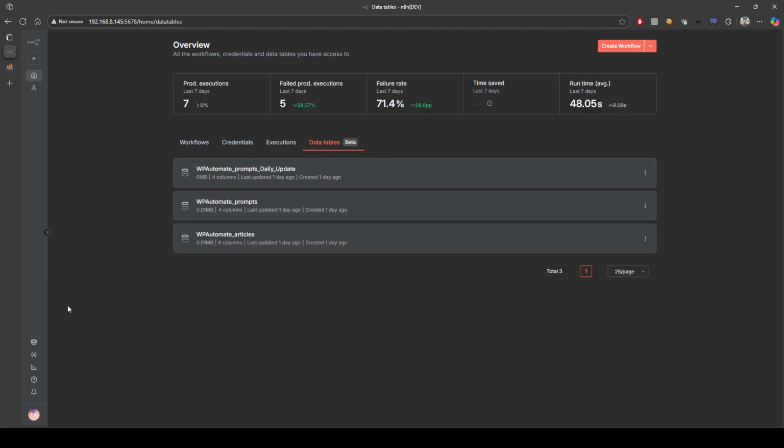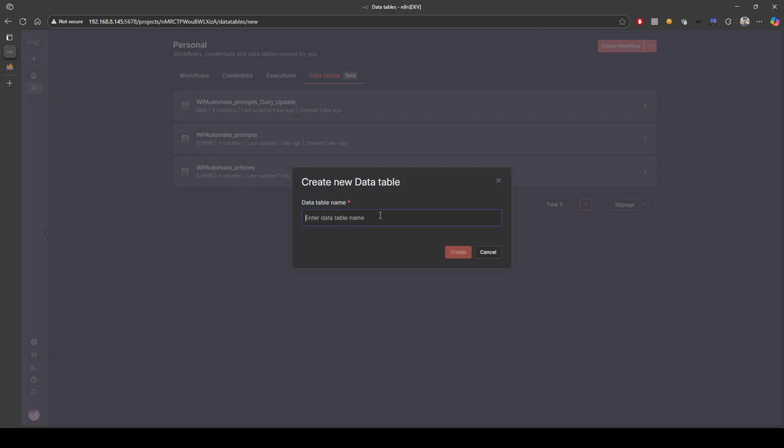So we'll go to data stores, and if you do not see these options, you have to update your n8n to the latest version. For doing that, you have to check what sort of deployment you have. If it is a local deployment like mine, then you have to manually update it on the server itself. And if you have a cloud version of it, then you might already have that version updated on your server. So let's create a data table, and we will name this table items.